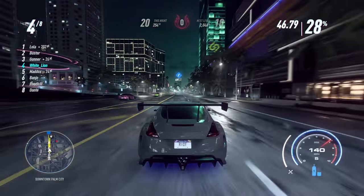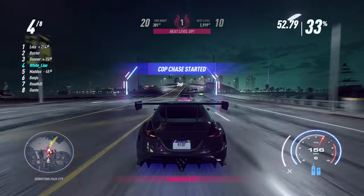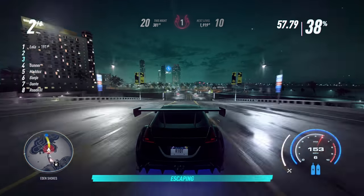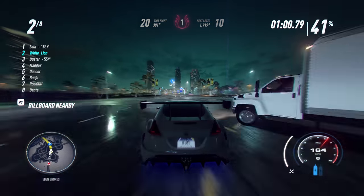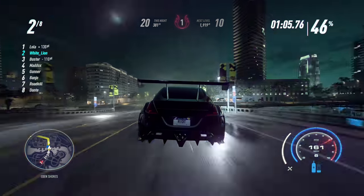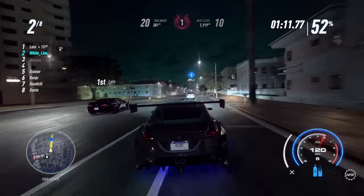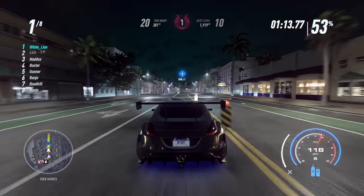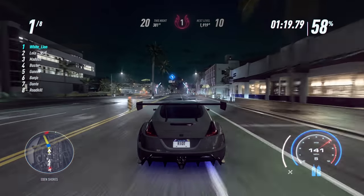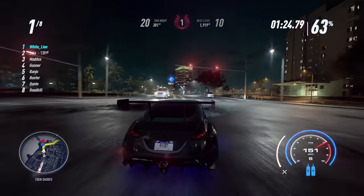In previous games the car would lock up and I'd be a sitting duck — it was really difficult. With this car and this build I could keep pushing and pushing. It was a lot of fun. I didn't even drift there — in previous games I would have drifted for days and plowed into everything. But now the car is planted, it is ready.